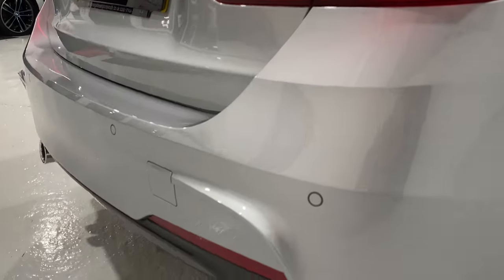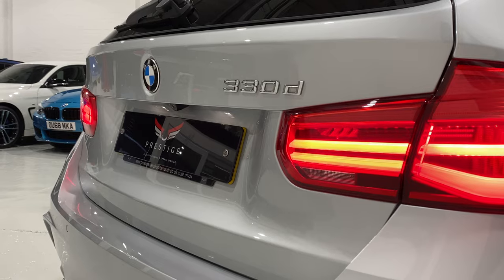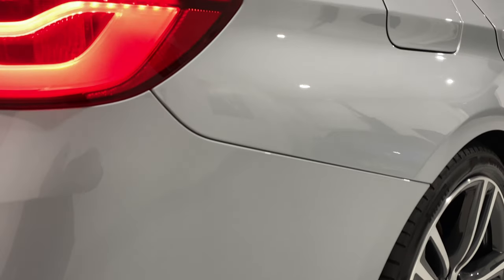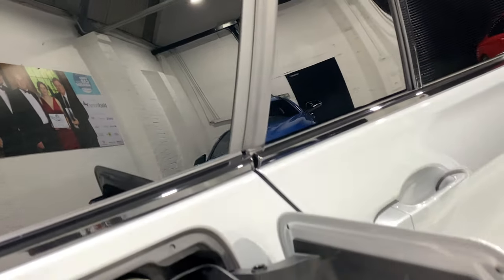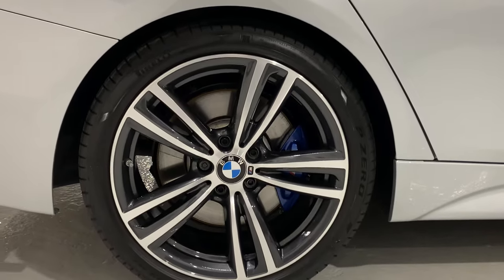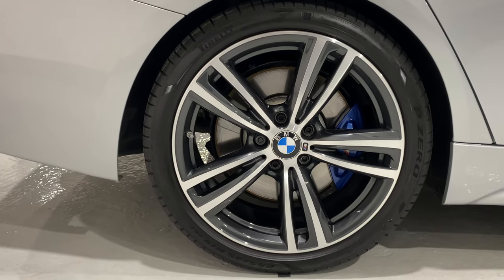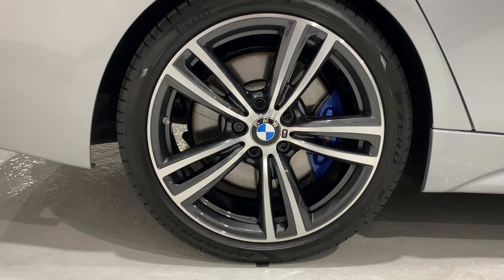Coming around to this side — look, no dents and no scuffs on the back bumper. Up onto the tailgate as well, no scuffs around here. All of the paintwork is lovely, and from what I can see there's been no previous paint on this car — all the colors match beautifully. No scratches around the filler cap either. All of the black gloss around the windows is undamaged — quite often you'll see the edges worn away where someone has polished too close with a polishing motor and taken the paint off. None of that here.